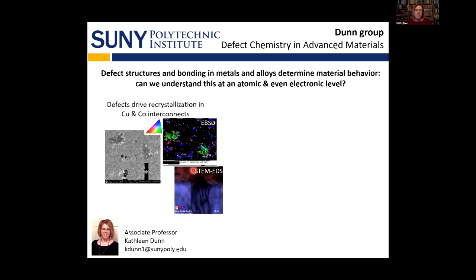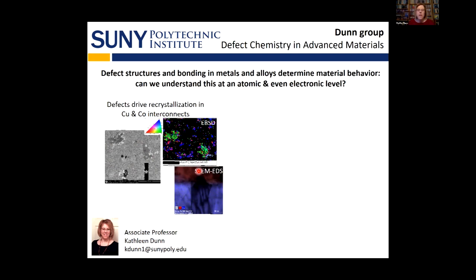On the left, you see this image where the speckle contrast is showing grains in a copper film. They're all different orientations except for a few large domains. And if we do diffraction mapping, we can see that those orientations, the green ones that are the large grains, all share the same orientation. That tells us something about how that film is transforming in response to stress.